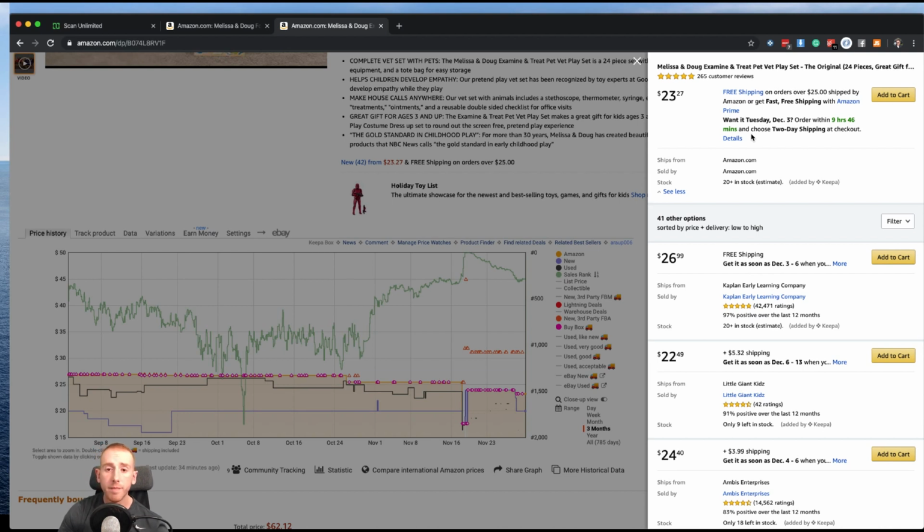So for one, right off the bat, is when you're doing your sourcing. Let's say you run a scan inside of Scan Unlimited and you see that this item is not profitable at this price, where we bring in the buy box price, and it's not profitable at that price, then I pretty much have to say that you're guaranteed to lose in that situation if you had to list it that day.